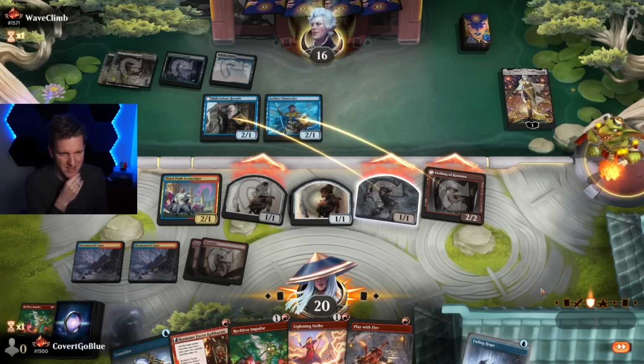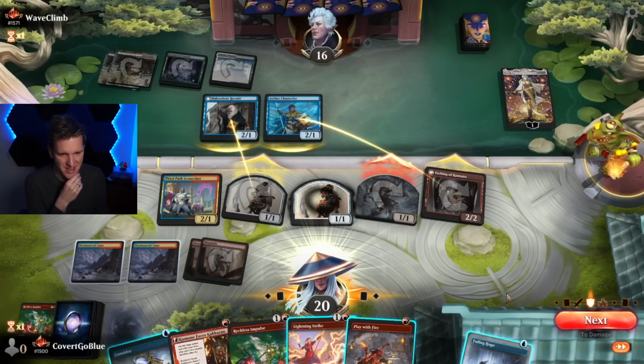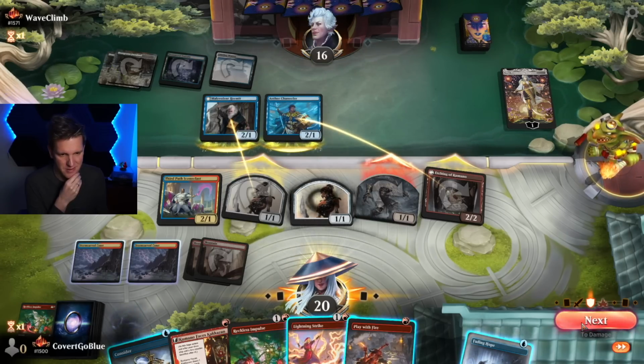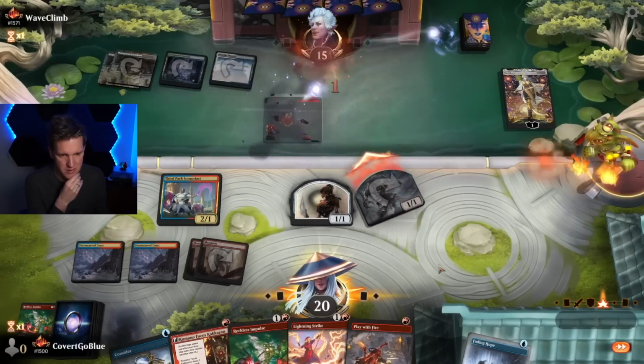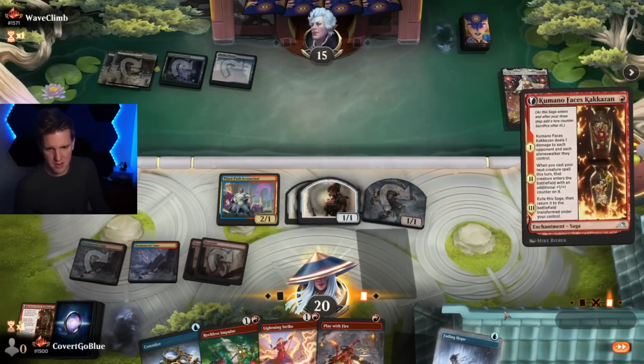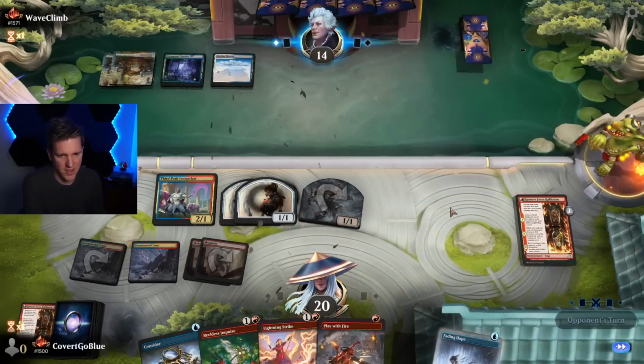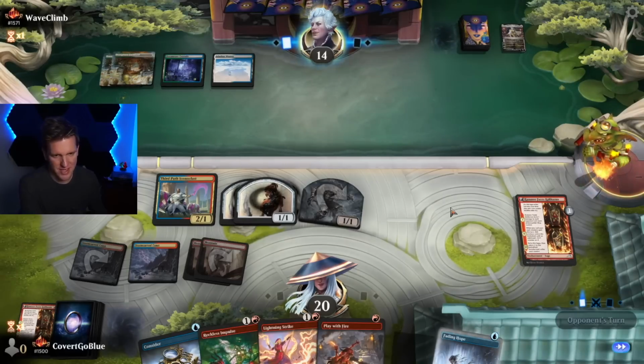All right, we get blocks. I'll exile the Hermit, which is nice. Okay. Bye-bye Wandering Emperor. And now we'll save the Fading Hope. Try not to miss. See what they do.